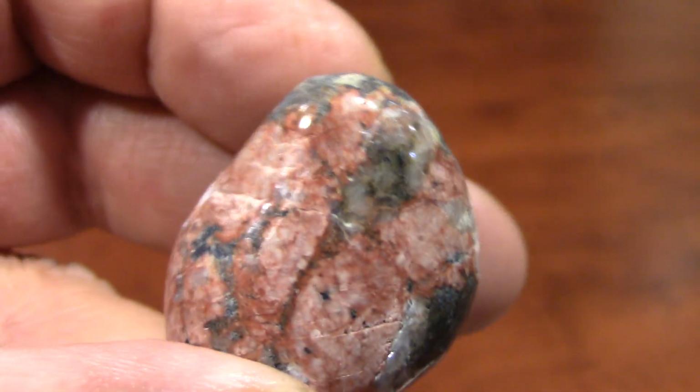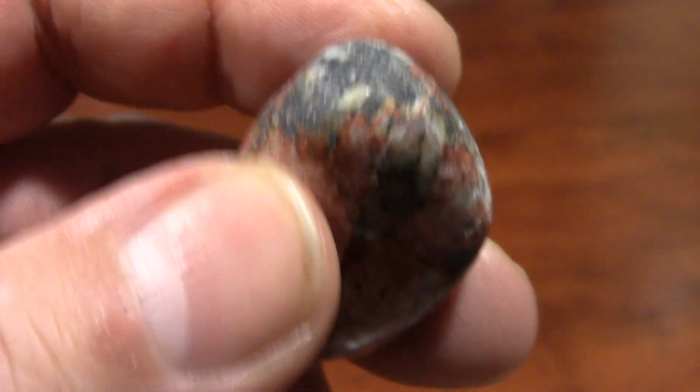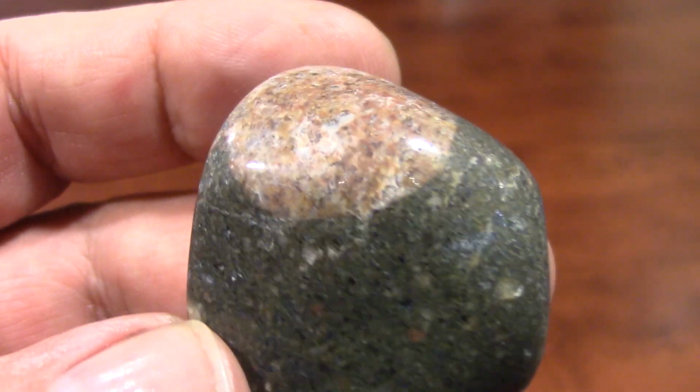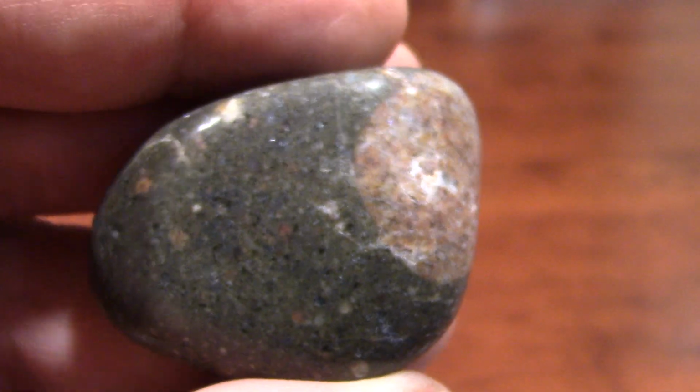This one had bigger rocks and less base, so it came out a little better. That's still guandotilite. That's that black material, the soft stuff that doesn't really come out. This one came out okay, probably because I didn't go through all the stages with it. I knew it wouldn't come out, so I just left it at a certain stage, and it came out all right. Let's go on to tillite as well.